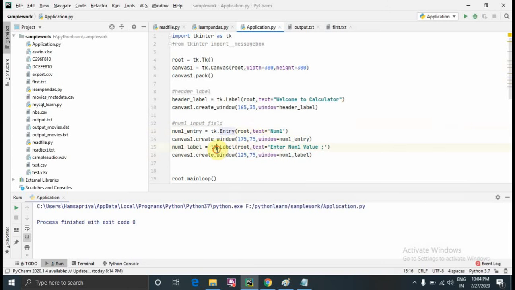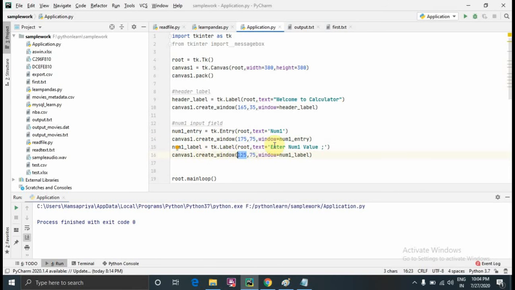So the row level axis will be same. We need to create the label just in the same row, so this will be same, and the alignment of the label and the field will differ, so the variation will come here.